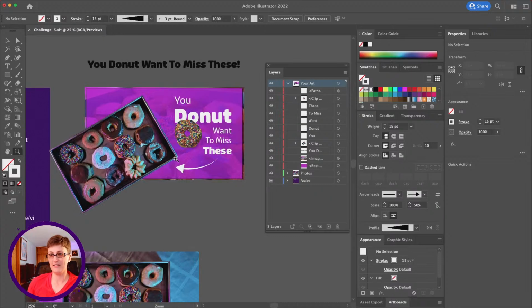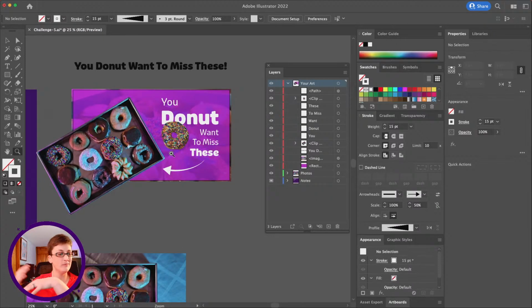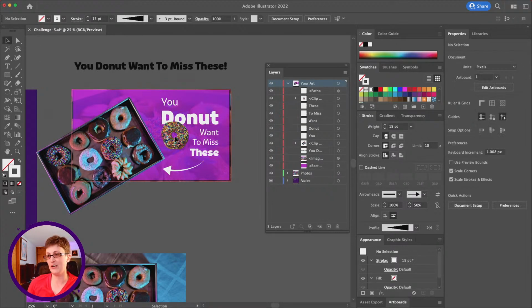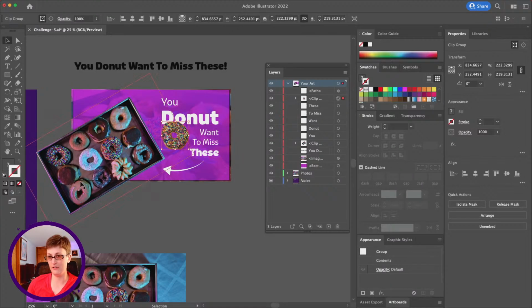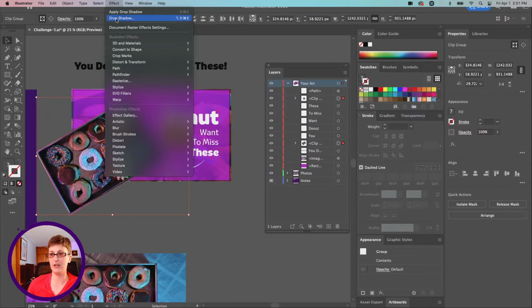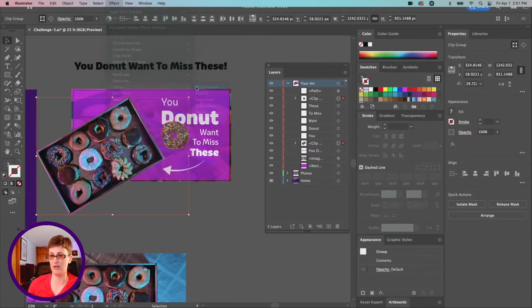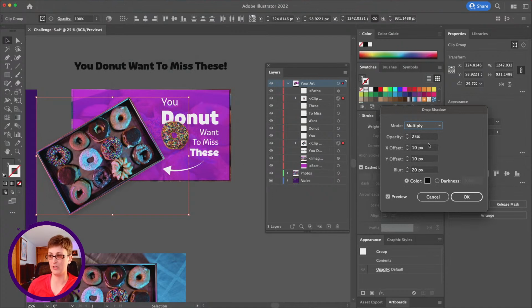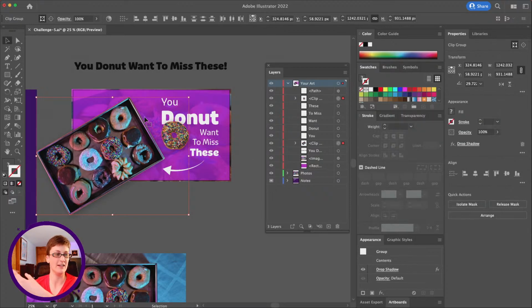So the last couple of things I'm going to show you are just kind of like flourishes we could add at this point. At this point, we're just adding in some details, right? So we could click on our donut photo, and we can hold down Shift and click on our tray of donuts, and you can actually add effects to two objects at once. So if we go to Effect and we go to Stylize, Drop Shadow, we can add a drop shadow to our image. So I have this set pretty low. We could go maybe like 30, maybe like 10, and 25 or something like that, just to help it kind of stand out visibly from the background a little bit.